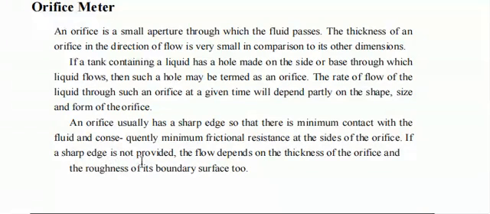If the sharp edge is not provided, the flow depends on the thickness of the orifice and the roughness of its boundary surfaces too. If the edges of the hole are not so sharp, then the flow depends upon how thick the plate is, and on the roughness, how well the surface is finished. So the flow rate depends on these two parameters if it does not have sharp edges.